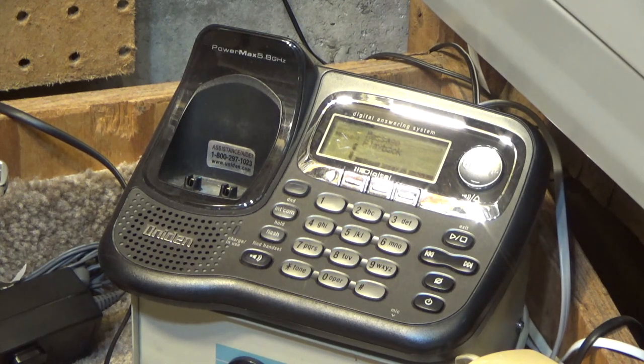Next to the Uniden 1580, I would say this is my most used set. I talk on this set extensively outside, and almost any time that I need to use the speakerphone, or just want to use the speakerphone, because the speakerphone on these is phenomenal.